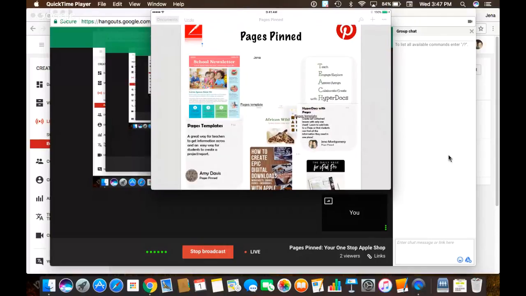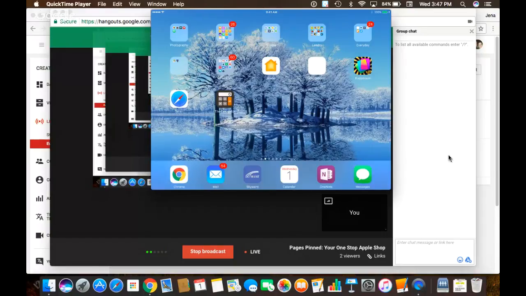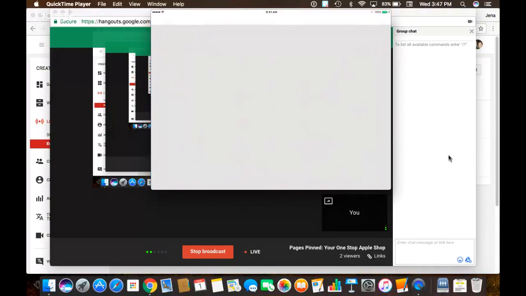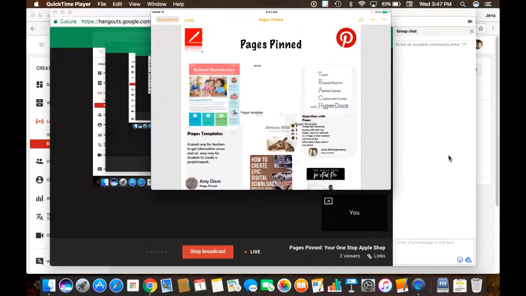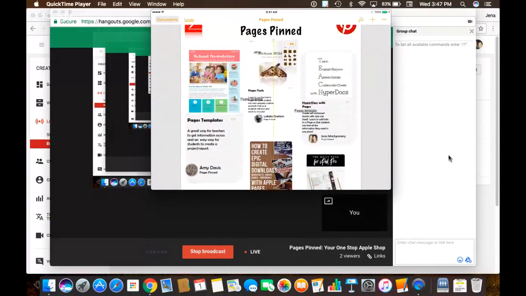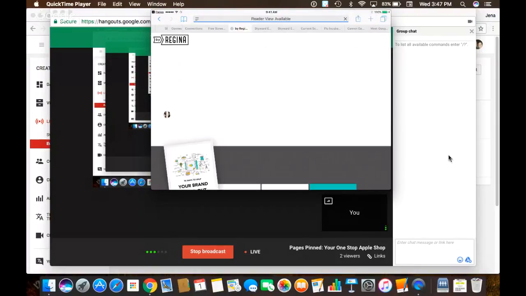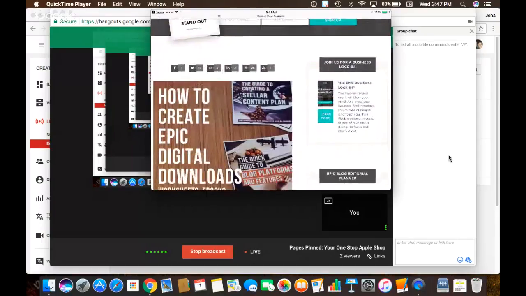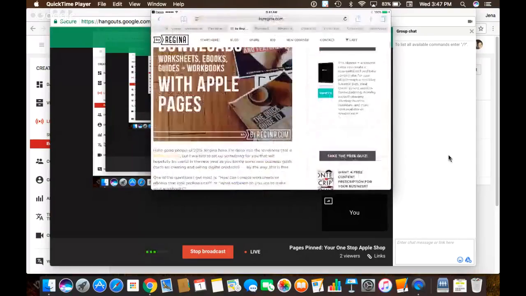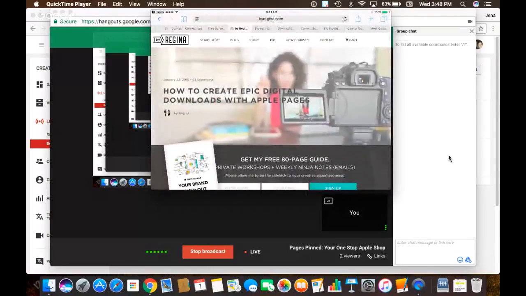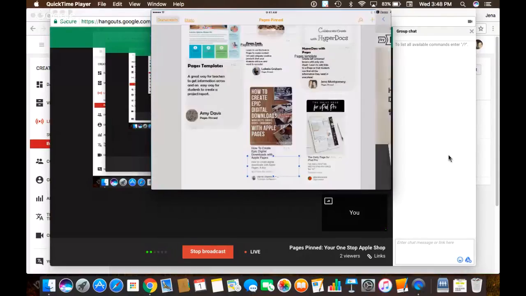And so what we'll actually do is have this Pages document sent out to everybody who would like it after I link up the last one, and that way you guys can be able to look at it as a hyperdoc, and basically you'll just click on where the link is, and then you can click open, and it will take you to the websites that we thought were important, and then also to a couple of videos that we've made to help you understand this a little bit better. And they should actually work. There shouldn't be any technical difficulties.